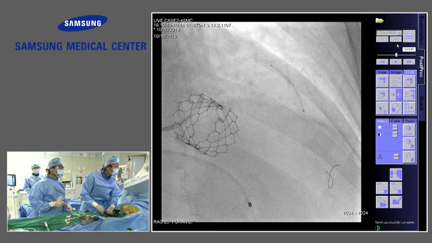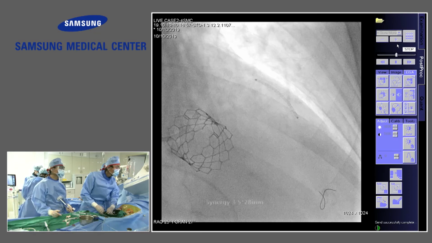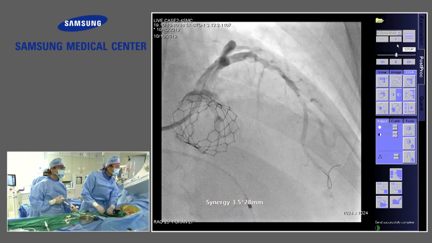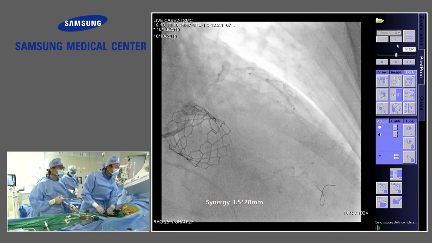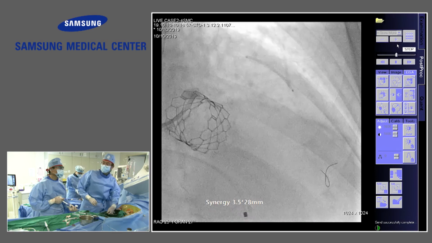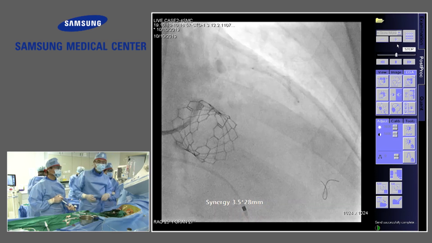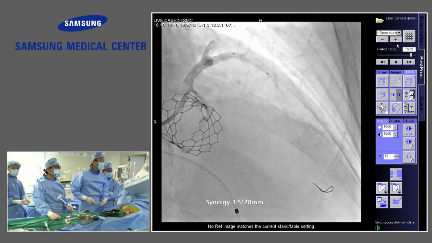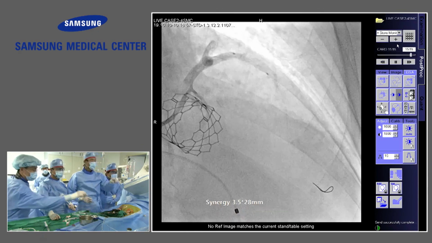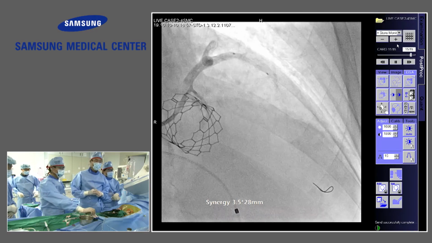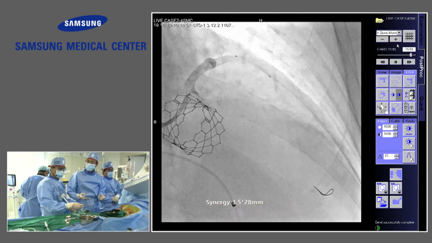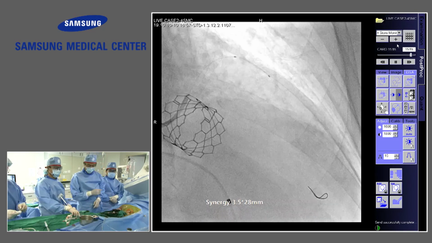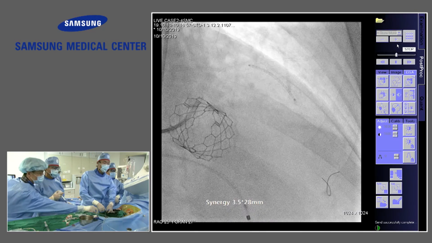Dr. Gwon, do you think we can do the direct stenting from the beginning? Or do we have to do the pre-dilatation? Oh, sure. The patient with renal failure, so why not? But in this case, why not pre-ballooning? Because we already find that the lesion is very hard to dilate. So direct stenting, I'm not sure about the 3.5 or 4.0, but in this case, I'm sure 3.5 is the optimal.